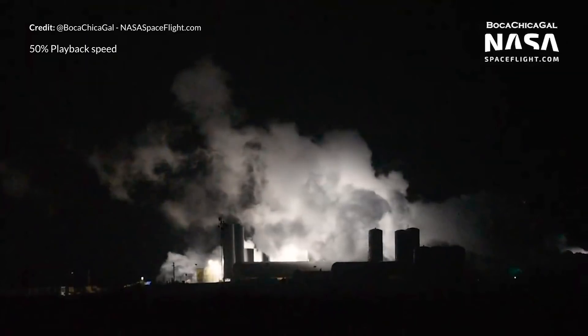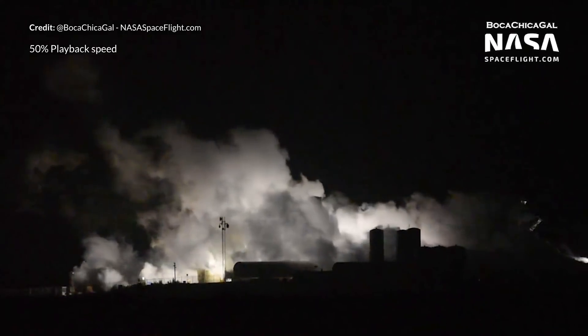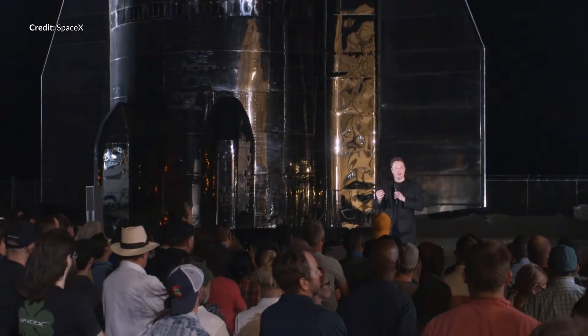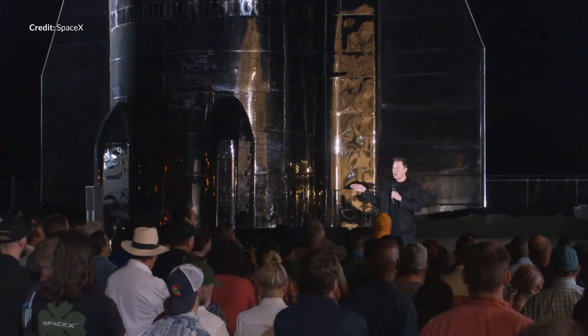Will the SN4 make it to a test flight? Will it be pressurized okay? We don't know. I really hope so — I've got all faith that they can solve these problems. But it is starting to look much more difficult, and it's definitely not the few months turnaround that we all thought it might be back when Elon Musk did his presentation back in September last year.